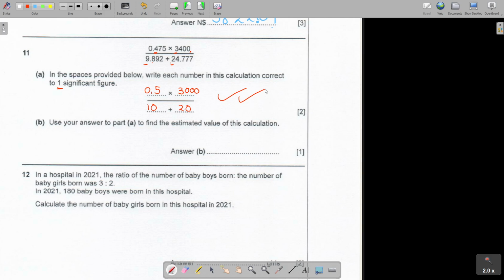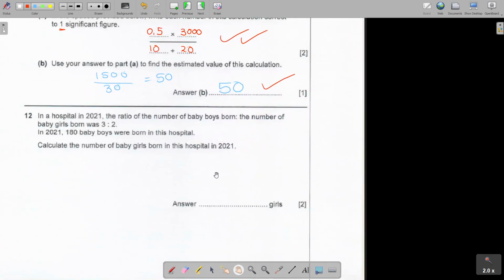Now, use your answer to estimate the value. So we did this because we're going to do it now without a calculator. Because if you say half of 3,000, that's going to be easy. That's 1,500. You can do it with a calculator, but the reason was that you can do it without. 10 plus 20, that is 30. And if you divide that and you say it's 1 and it goes in 5, and it will be 50. But you can press that on the calculator. As long as you come to 50, you will get your final mark. Okay, very important approximation, especially to significant figures, the difficult one in high school.